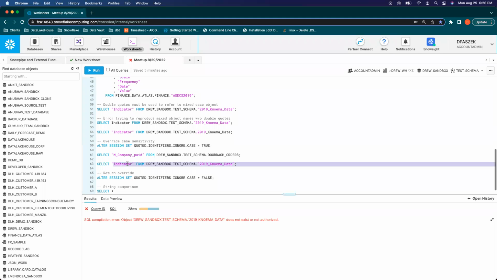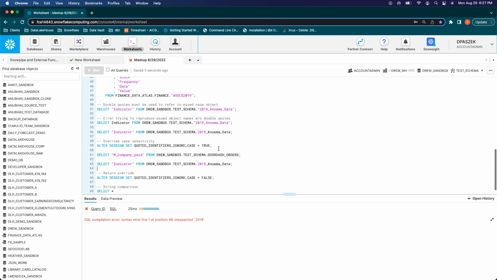There's literally no way that I can access this with the parameter set to true, because it's going to resolve anything that is in quotes to be uppercase, and in the same way it does the same thing with unquoted data as well.